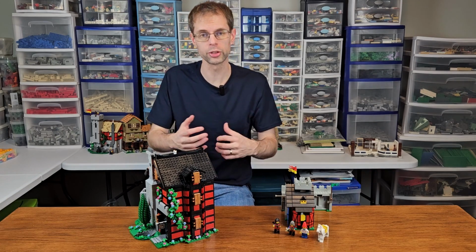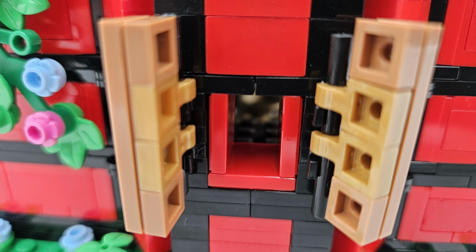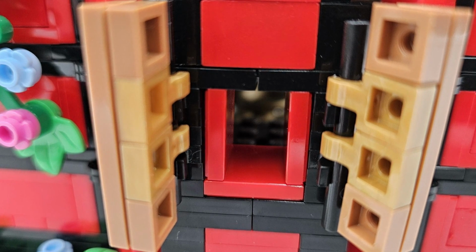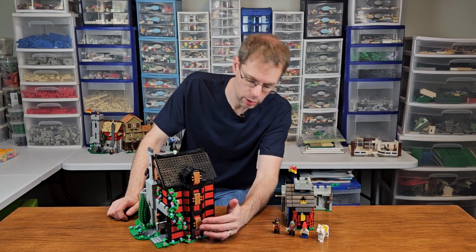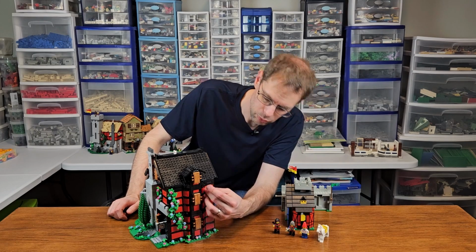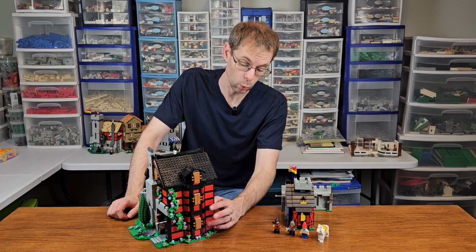The hard part was incorporating the SNOT techniques in with the bay window. That was much more challenging than the bay window itself. It took a little bit of time to work out some of those things and get the right pieces from my collection to really make it stand out. But I think getting these windows here, fantastic job. And there's a lot of pieces that went into this, a lot of plates, a lot of tiles that I think really turned out well.